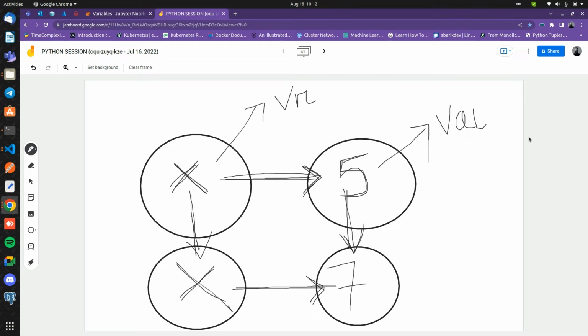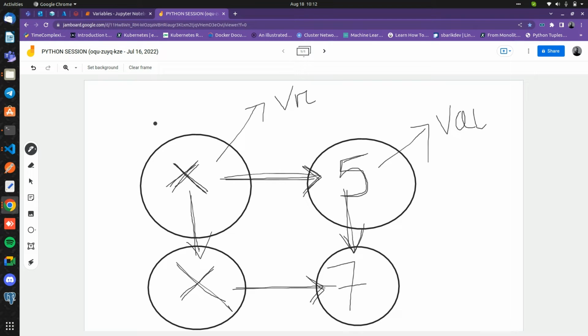Okay, so there are a few rules for declaring a variable. The first rule is that a variable name must start with a letter or the underscore character. Here I just gave a letter, which is x, but you can start with the underscore character. But you cannot start a variable name with a number.